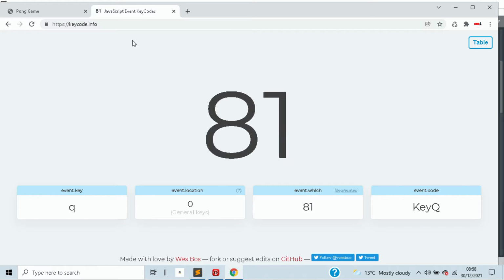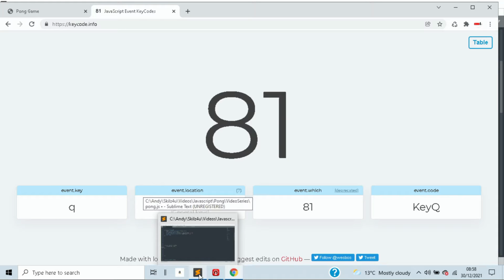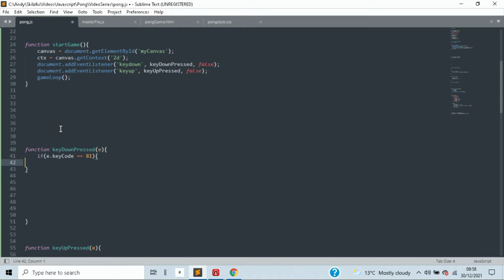So I'm pressing Q right now, which is 81, and A is 65. So I'm going to think in my head, okay, 81 is going to be up, and 65 is going to be down. So within the key down event, I've typed in there: if e.keyCode equals 81, do something.